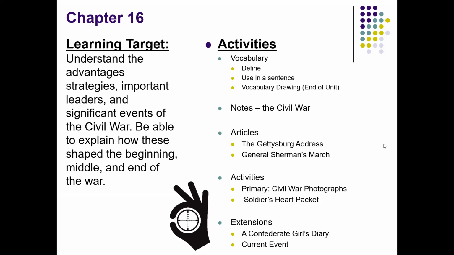All right, guys, these are the notes for chapter 16. This is going to be part 1 of 2. We're going to spend 2 weeks on this chapter. It's all about the actual Civil War. The learning target for this chapter is to understand the advantages, strategies, important leaders, and significant events of the Civil War, and be able to explain how these shape the beginning, middle, and end of the war.